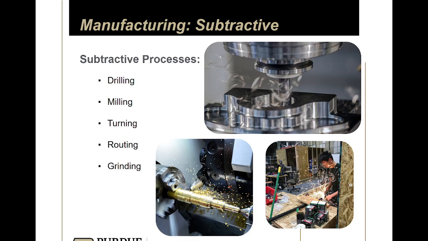And every time you design a part to be made, you have to think about what machine it's going to be made from, because every machine has its own limitations. We're not going to really be talking about these limitations today, but if you ever want to do research or ask me, I'm happy to talk about it.